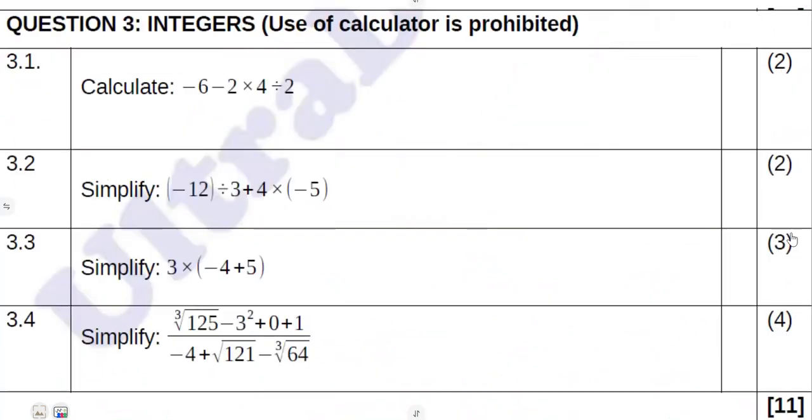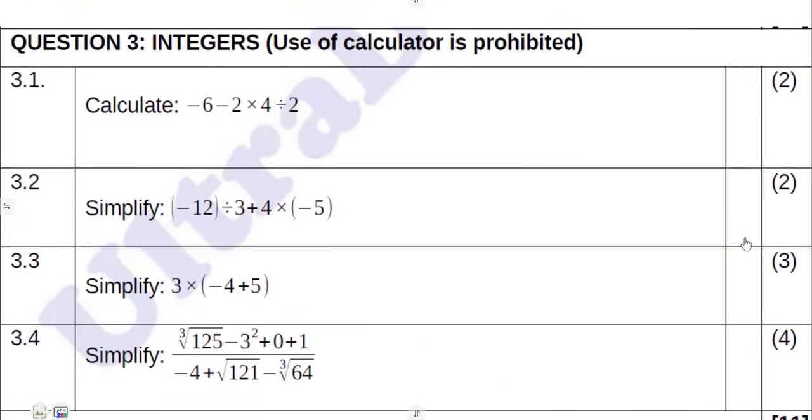All right. Let us move on to number 3, where we are given integers. The use of a calculator is prohibited. Do not use calculators. So actually, this is a repetition. We had a question like this. So let us just apply our BODMAS directly. Remember, division and multiplication can be done at the same time. So where we see a multiplication and a division, this can be done at the same time, and you choose which one you want. I'm going to apply BODMAS, so I'm going to start with a division.